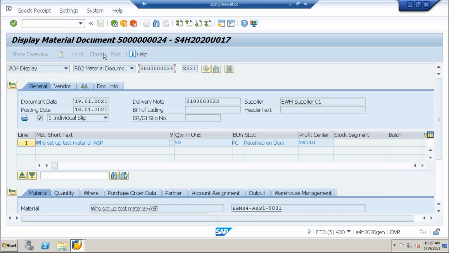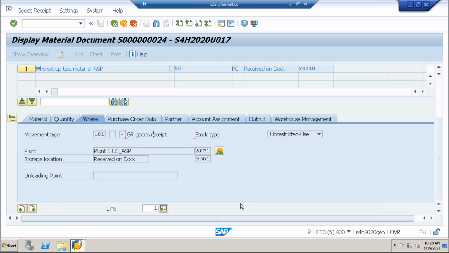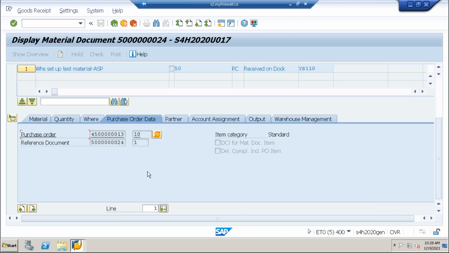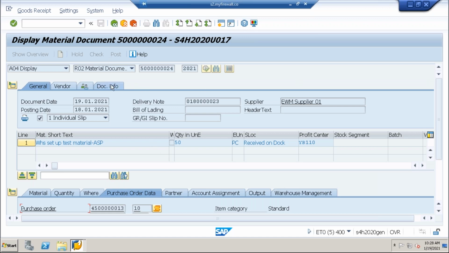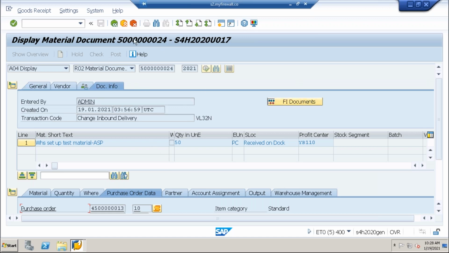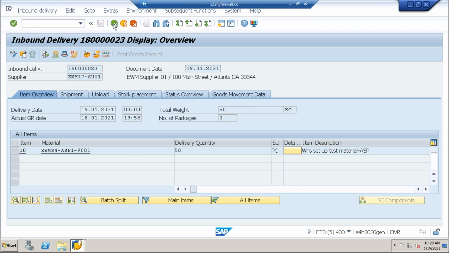So this is the material document, where 101 movement type, goods receipt, unrestricted stock, purchase order reference, all this is there. Then from here we can go to financial documents also, but I'll not go there.